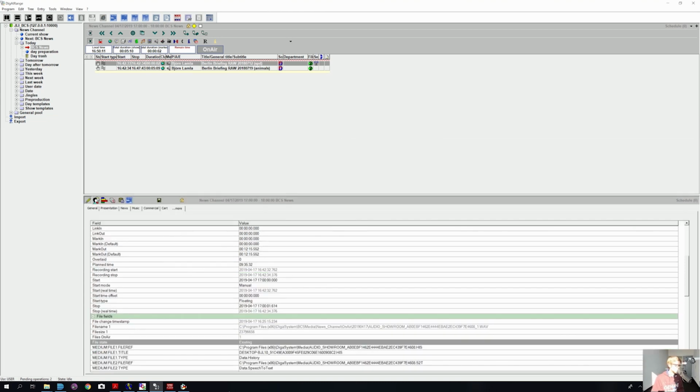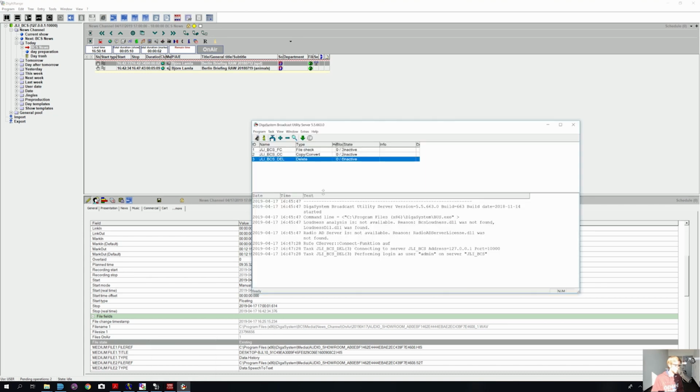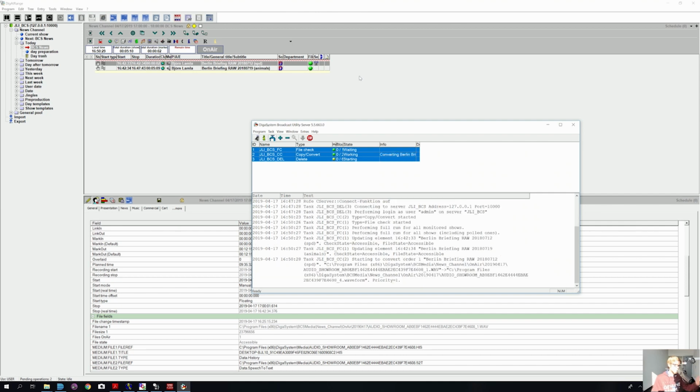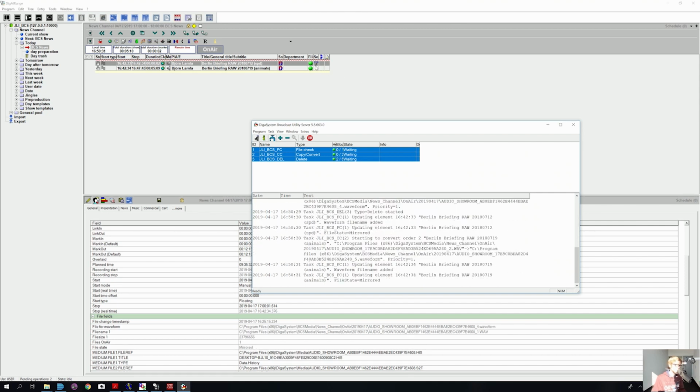So when I start the bus here, I'll just mark with a shift all these three tasks and click on activate, we can see that they are starting. And if we watch the file state here, it should go to first the state accessible and then the state mirrored. Also on the bottom here, we can see that it changed to mirrored. That's the state we want to have. So we have the copies in the media directories that we specified for these elements, and all is good.